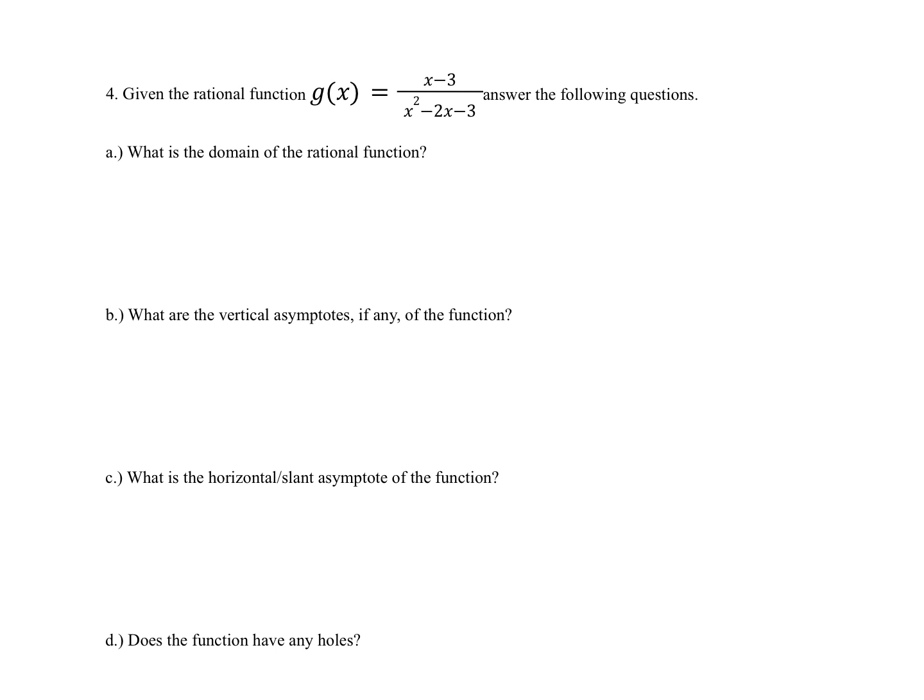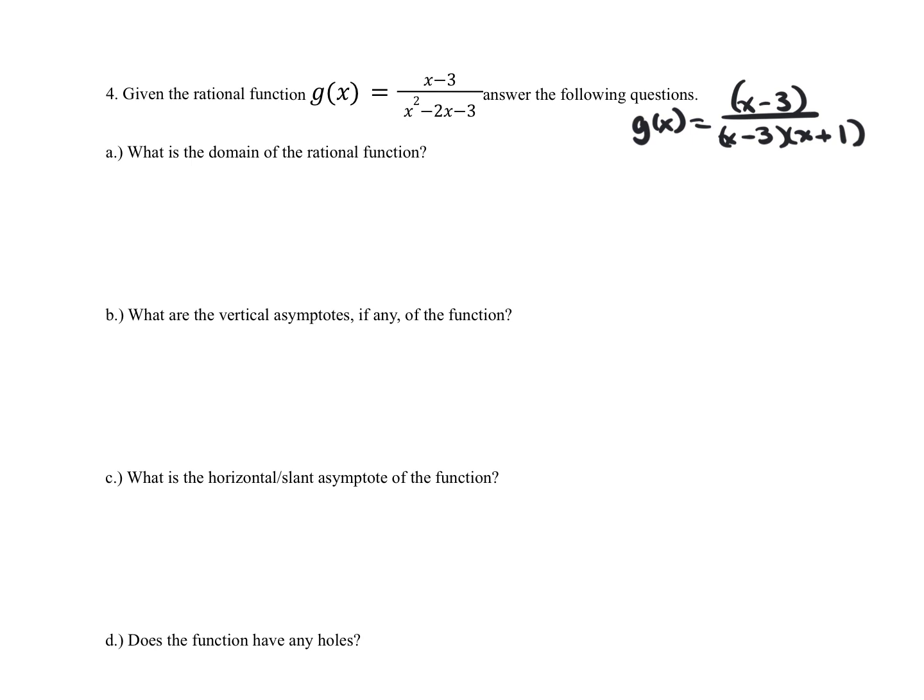So we definitely have a graph problem, we'll definitely have a polynomial problem, and there definitely will be a rational function problem, because this is something we talked about a lot. So rational functions, remember, we always approach these first by factoring the top and bottom. So the top is just x minus 3, that's fine. The bottom I factor: two numbers that multiply to negative 3 and add to negative 2, or negative 3 and 1.